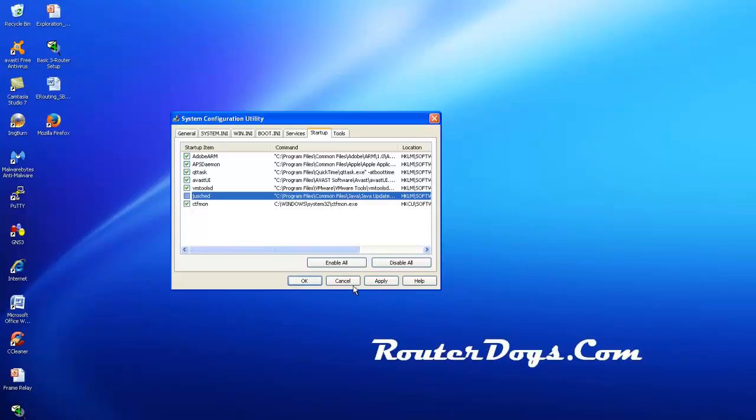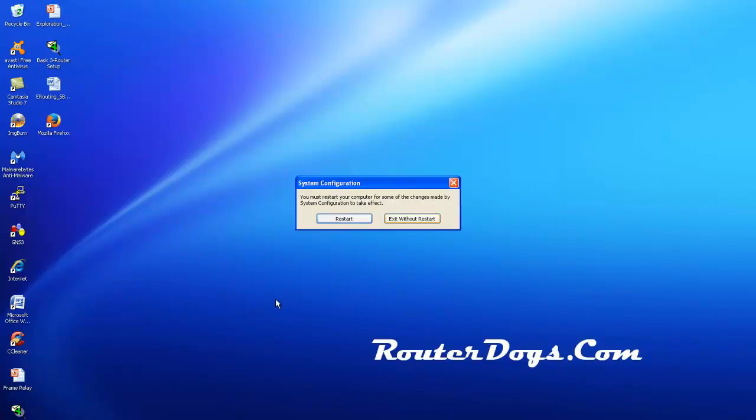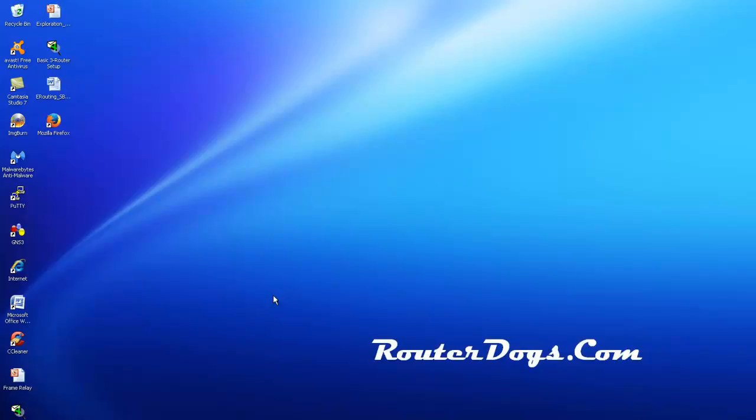Now again, I can always click on Java and update it manually, or if I go to a website and it tells me that I need a new version of Java, I can just do it manually there because there'll typically be a link. So there's no need for this to always be running on my PC. If I see this Adobe ARM, it's probably some kind of Adobe updater, but I don't need Adobe every day, so I can turn that off, hit apply and close, then hit exit without restart, and I'm all set.